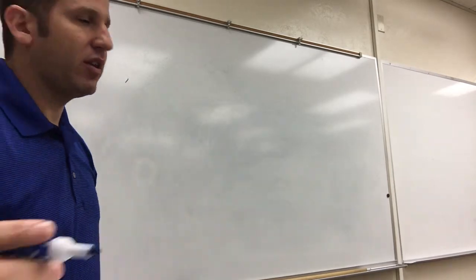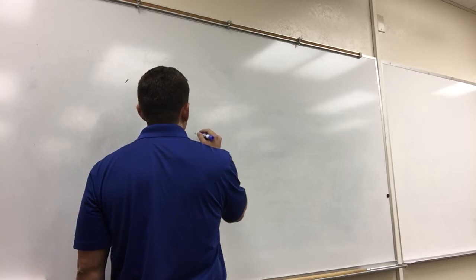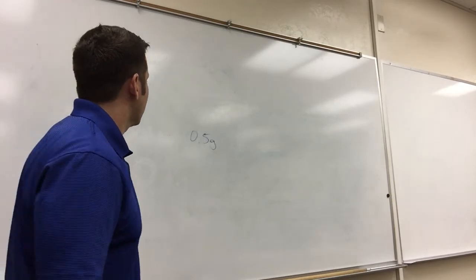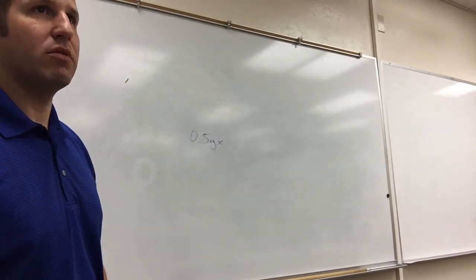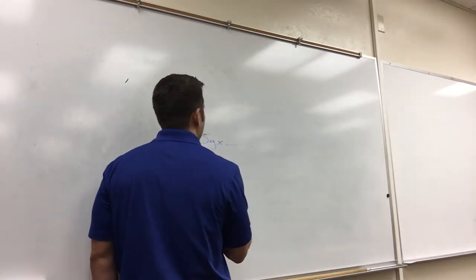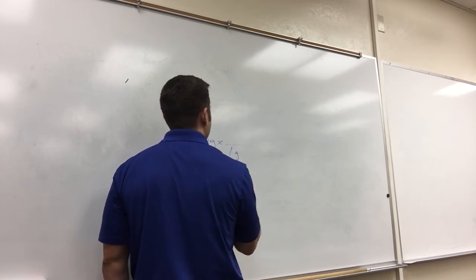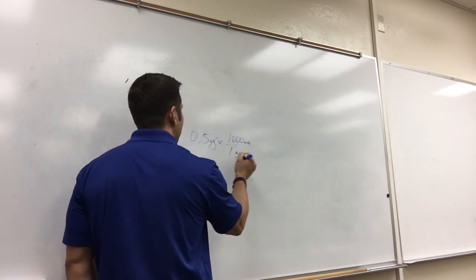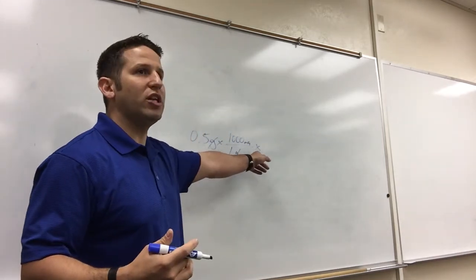So what am I starting with? Your order. I can start with my order, 0.5 grams, right? Are grams and milligrams the same? Because available is in milligrams, right? You'd have to change that. So we got to convert that first. So what's going to go on the bottom? Grams to how many milligrams? 1,000 milligrams, okay? Because we got to get like units first. Okay, now I'm in milligrams because that's the only unit left over.